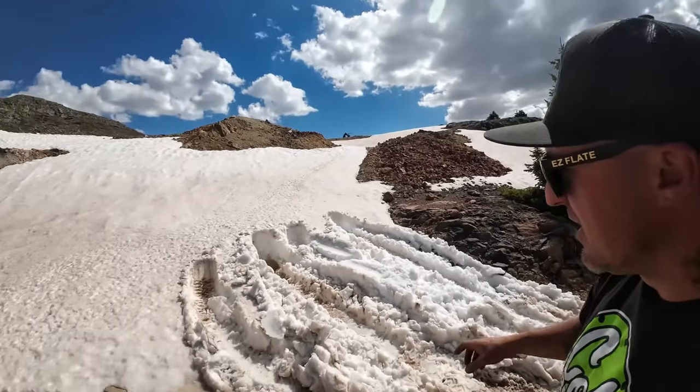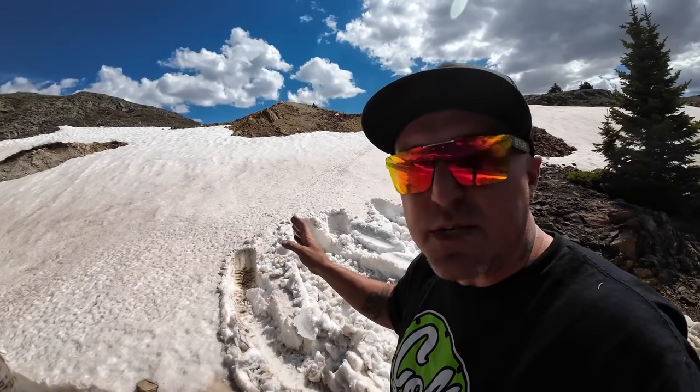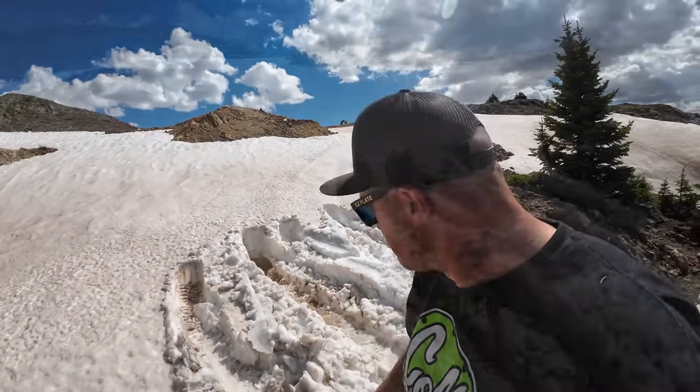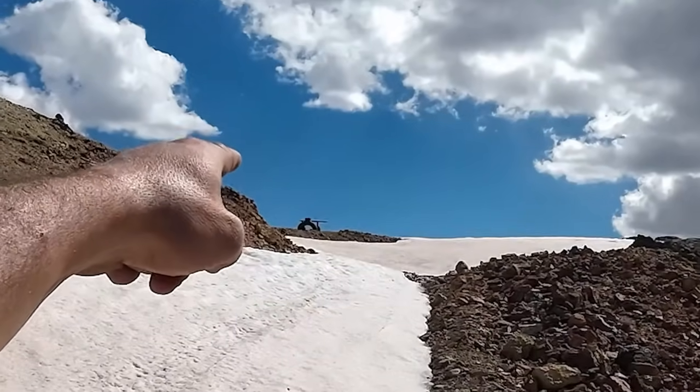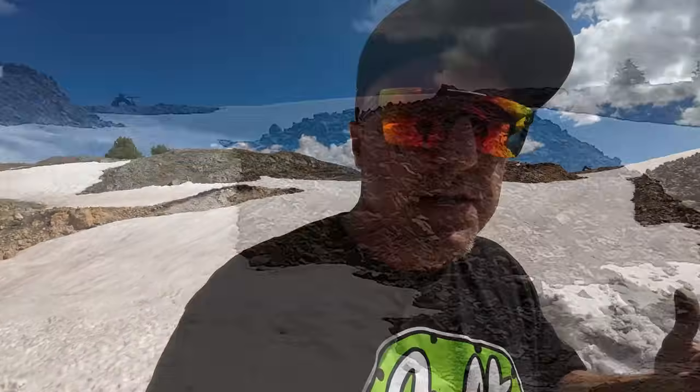To come up to this one, and this sucker is just too deep and too steep and too wet. I mean, this is just soup and it's sinking. But there's the top right there. That's the top of Mineral Point. So let's go up there and I'll show it to you real quick, and then we'll work our way back down and get back on Mineral Creek.